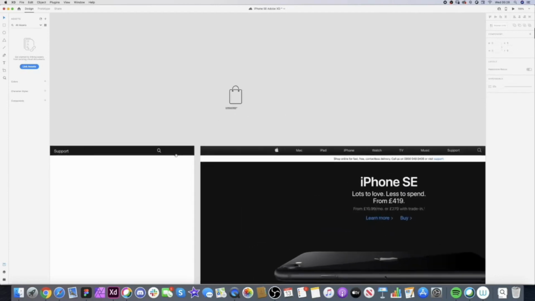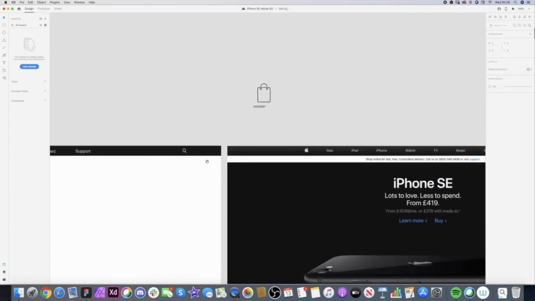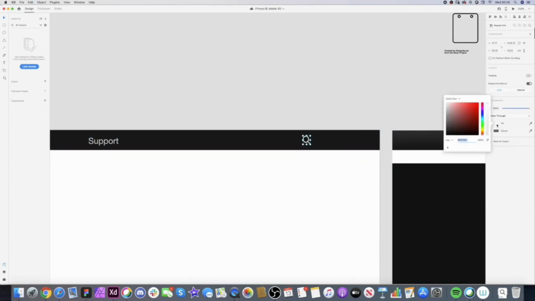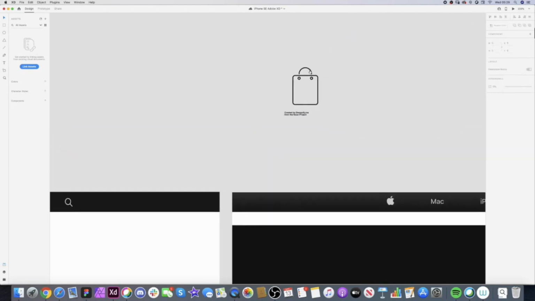Now let's take a look. It looks actually that it's like a grey. So I'll copy my grey. This is called the hex code. I'll go in here, click on the fill, and then paste the hex code in, press enter. So there's my search. So just put that around there, and then the same for the shopping bag.